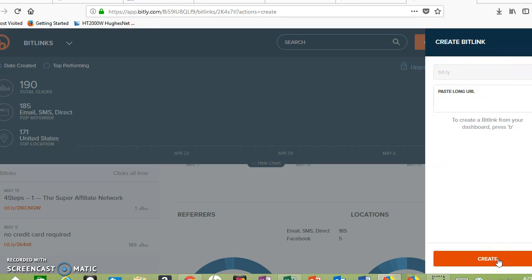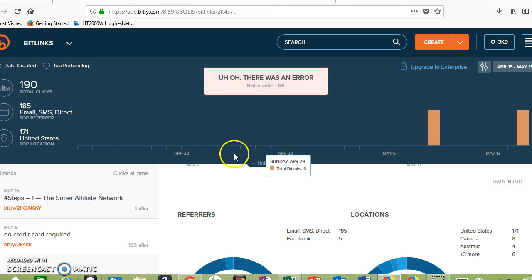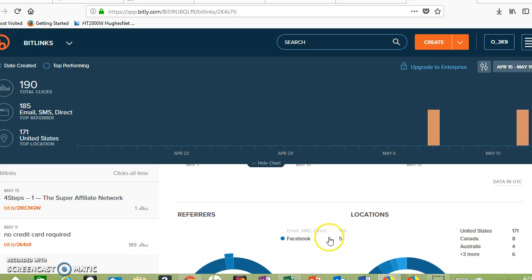You create it. Once it's created, it says uh-oh because I didn't put anything there. So once it is created, you will see what the link looks like. And also you want to name it something that you're going to remember, something special. I have just a few here and I have a little bit more going. So that's how you want to create it.